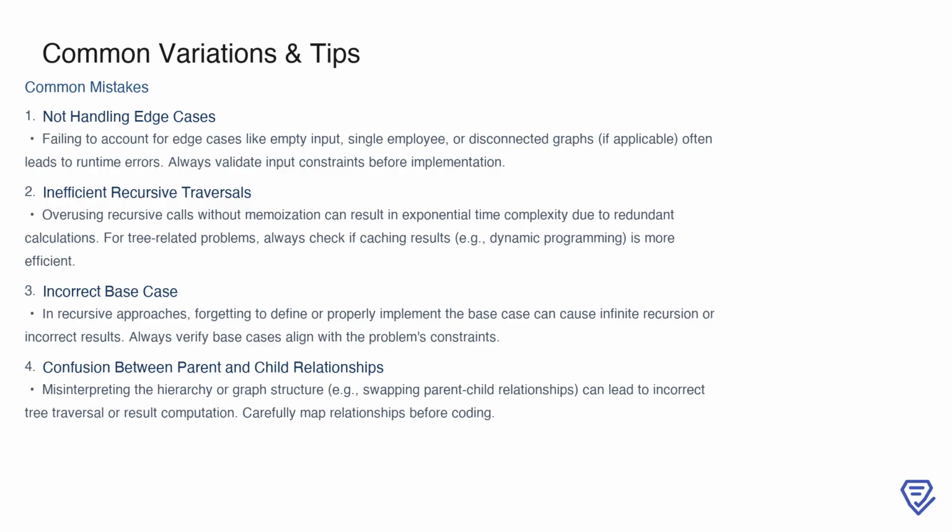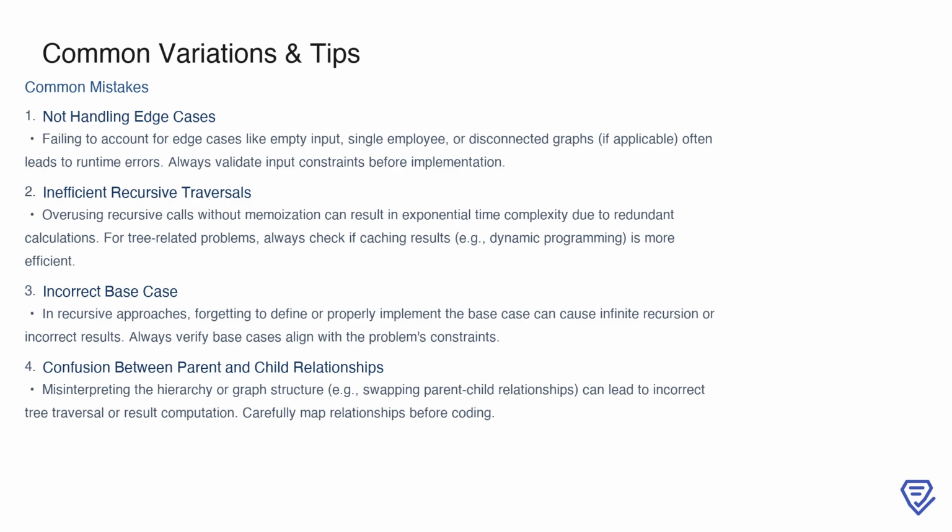When solving this problem, there are several common mistakes to watch out for. First, not handling edge cases properly can lead to runtime errors. For instance, scenarios like an empty input, a single employee with no manager, or even a disconnected graph structure need to be carefully considered. Always validate your input constraints before diving into the implementation.